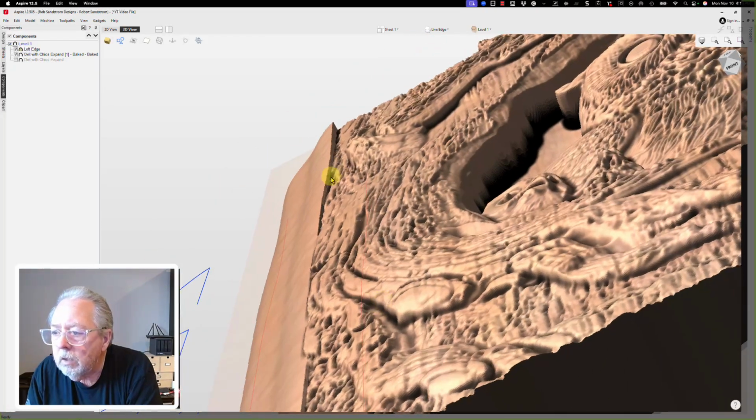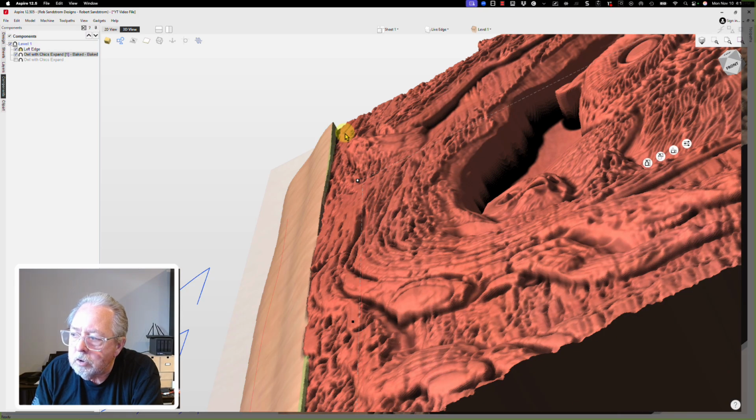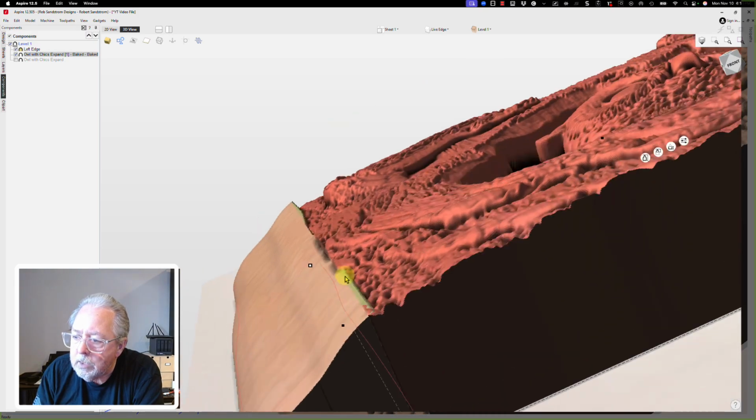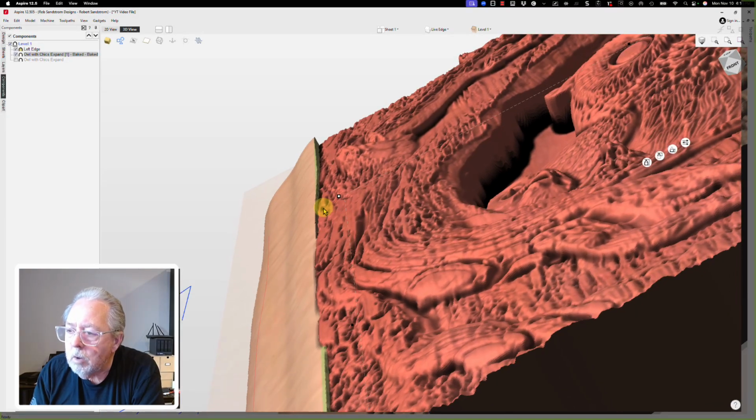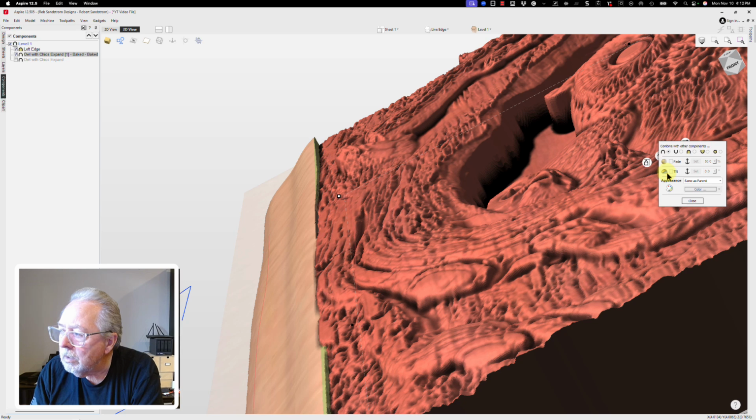So I'm going to play with it a little bit more and see if I can do something. And in fact, what I'm trying to decide right now is if it would be better for me to move this piece or this piece, this component, and see what happens. So I'm going to try, you'll see me go back and forth and try a little bit of each. So I'm going to go ahead and take this one right now, and I'm going to try to use the tilt. And if you look at the tilt menu, you see this little edge right here. What this is telling you is it's tilting from this corner to this corner. And since I want this to move up a little bit, I'm going to try to tilt over here and see if I can raise the base right here.